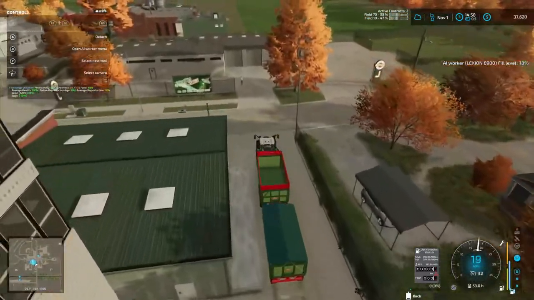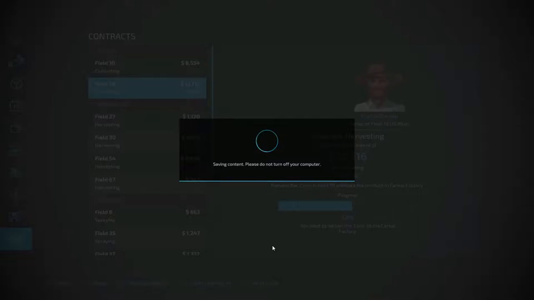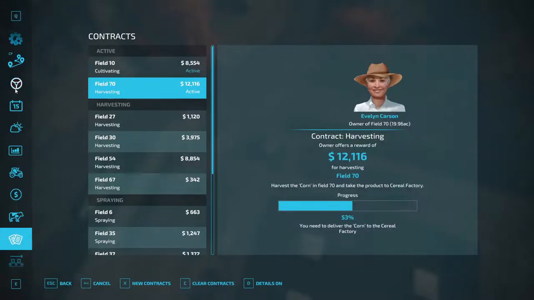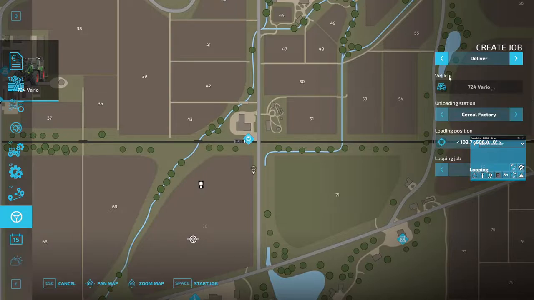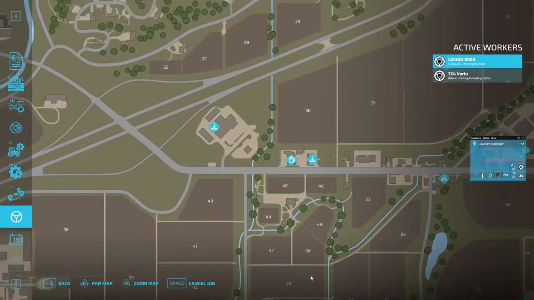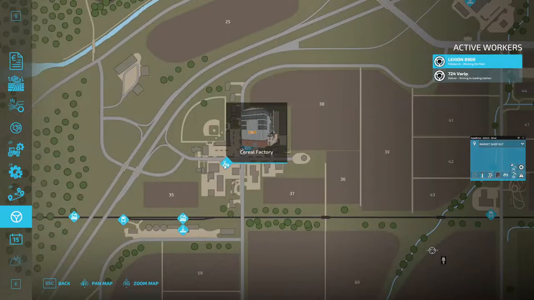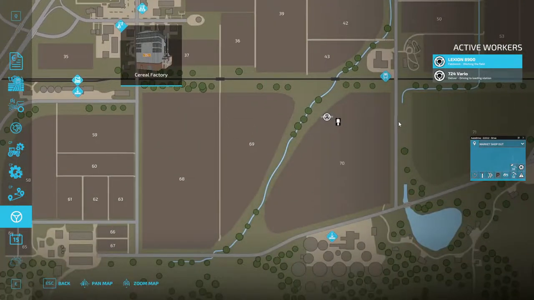But yeah, this must be going to the cereal factory. Will that way go back? Let's see. Go over here to jobs. It's supposed to be to the deliver. It's going to start job because that's where it's supposed to be. Oh, wait. Okay, yeah, I did that right. For a second there, I thought I'd done the... Okay, that's where he's going. So he went all the way up here and around. He could have just went straight down and around. Anyway.